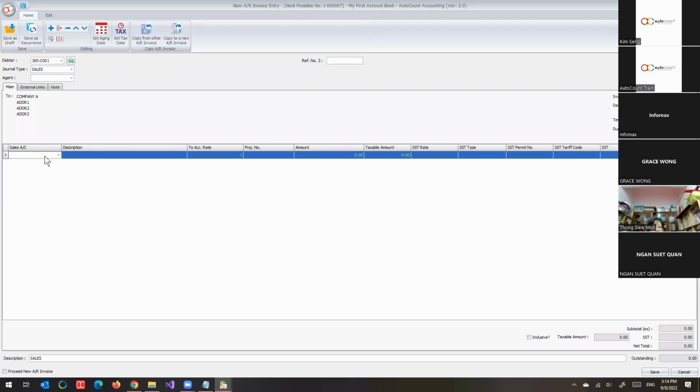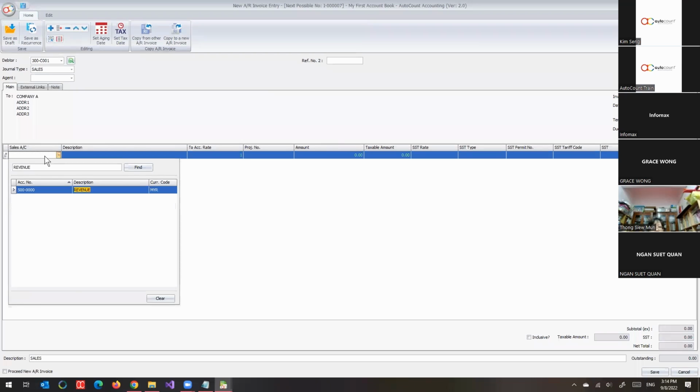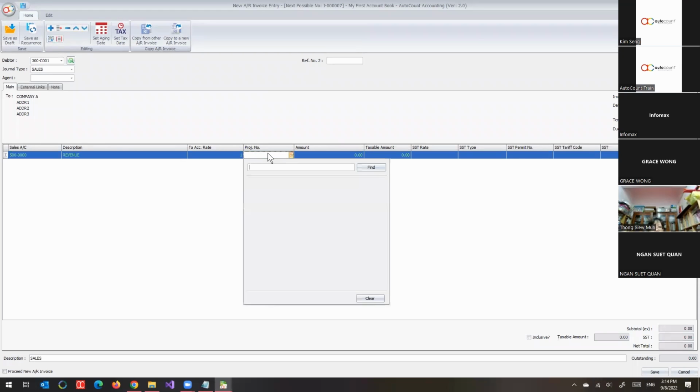Then let's say when I choose the revenue, here you see the project. So this project I can choose Project A1, A2, or Project B. Okay, let's say I select Project A1. Here I put 100.